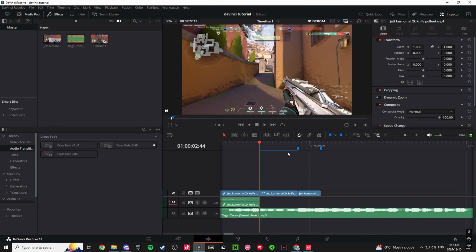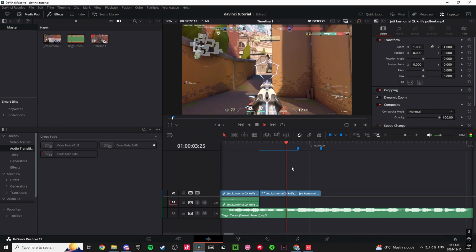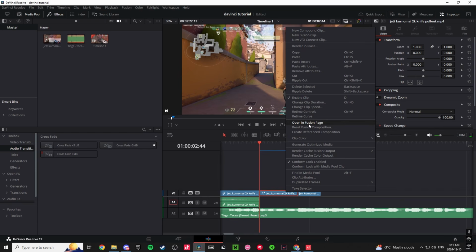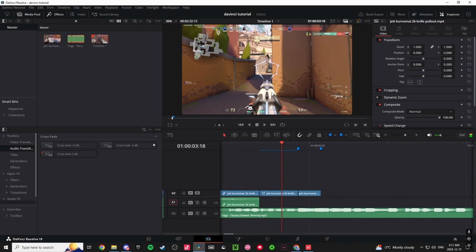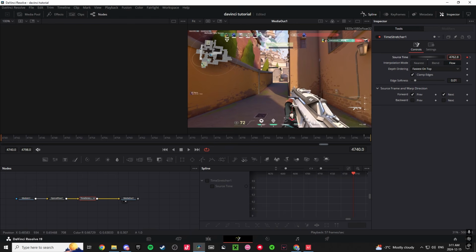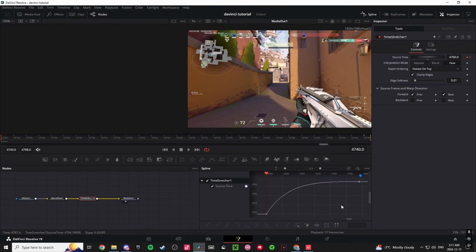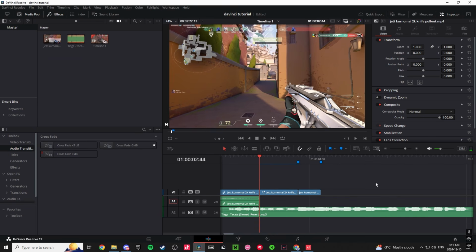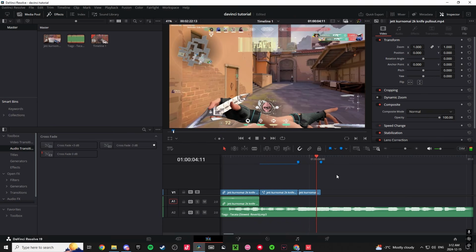So once you've rendered it, it should look something like this. And I've noticed that it does go really fast here and then kind of slows down. So what you can do is go back to your time stretcher, go to the first frame and drag it forward a couple frames. If it does look like that, do this to avoid the issue, and then just fix your graph, and then you should be good. Now once I've rendered it, it looks something like this, which looks a lot better.